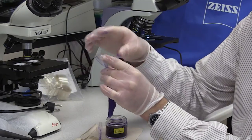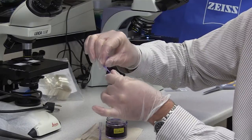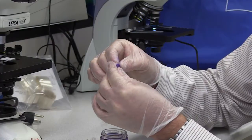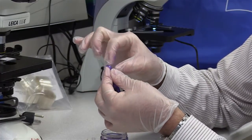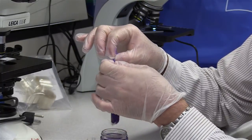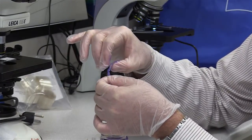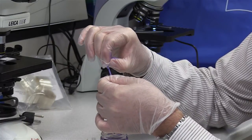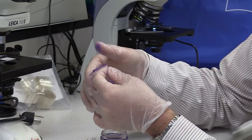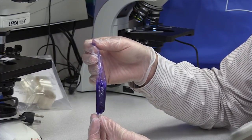The next thing I need to do is tie an overhand knot in the other end. And it's important that I get that overhand knot just as close to the end of our tubing as possible. So I'm slowly working that knot up, and then I'm going to pull it tight when I have it at the very end. And you can see that this is sticking together because I have no air in the tube. So this is how to make a cell using dialysis tubing.